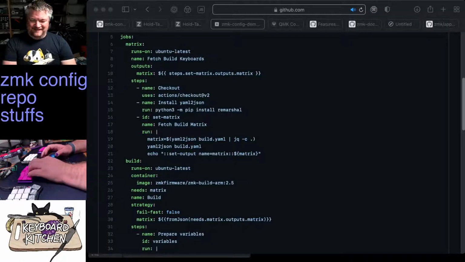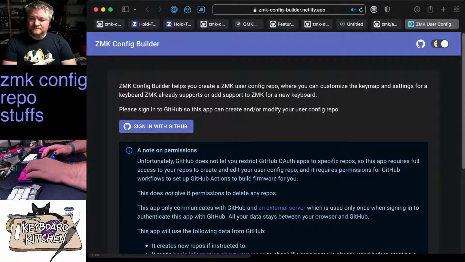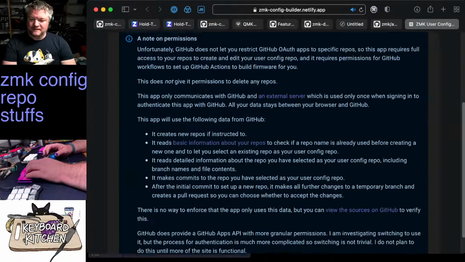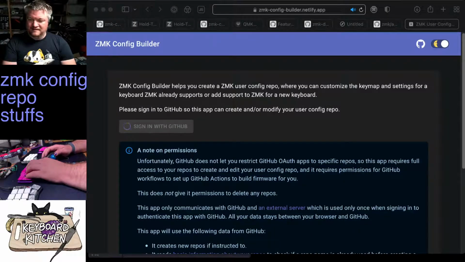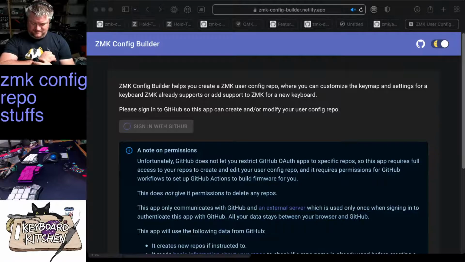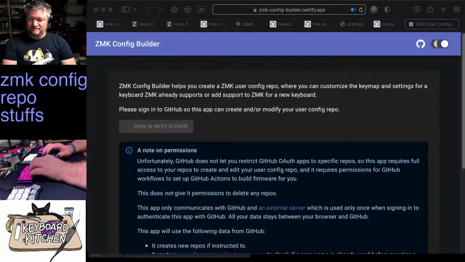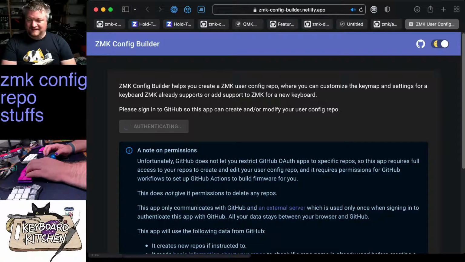ZMK config builder dot netlify dot app. Sign in with GitHub. This is risky. Oh, it's Joel, though. It's fine. I trust Joel enough that he's probably not going to hack my stuff. Plus, I'm probably not a big enough target.